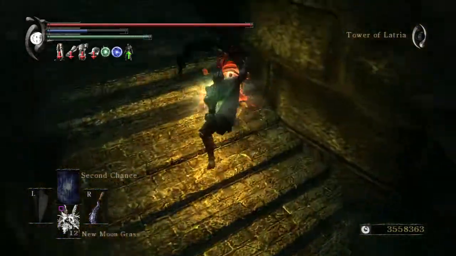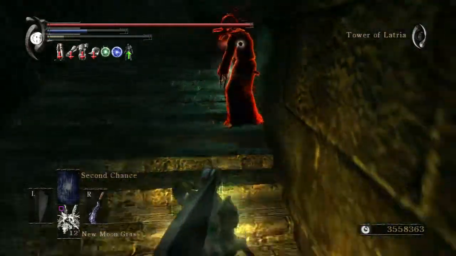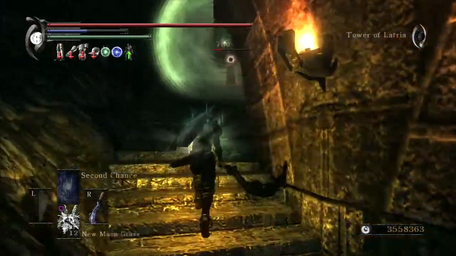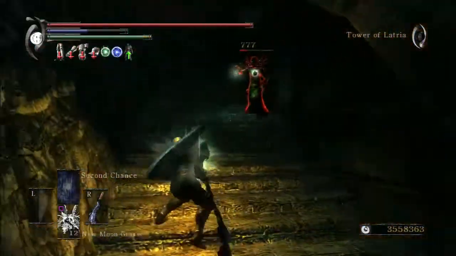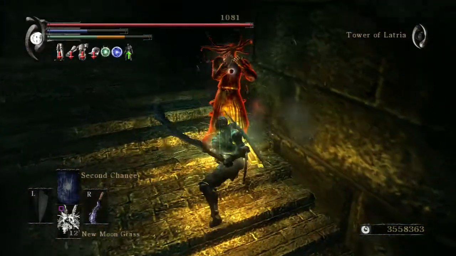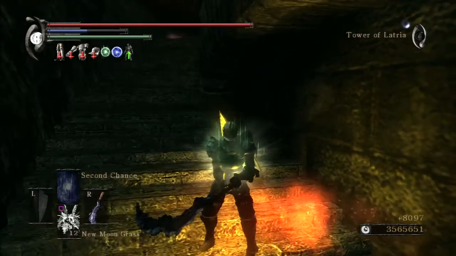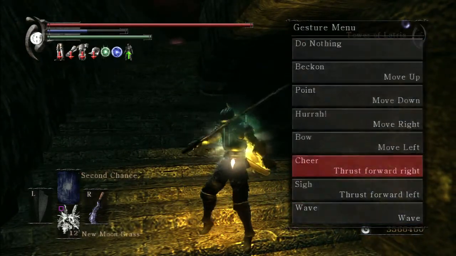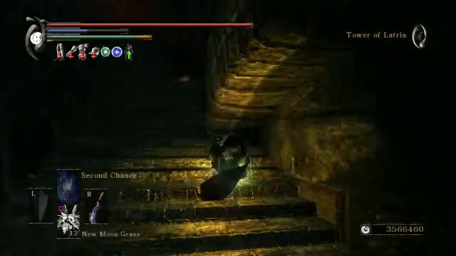I get the drop on him, and I get a combo off. An awkward combo hitting the wall, but a combo nonetheless. I back off, and then go in for the kill. And that's it. And with that, we have done all the White World and Black World tendency events in the game. A little celebration for that.